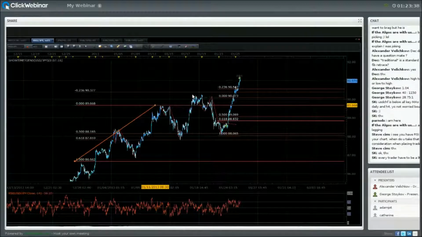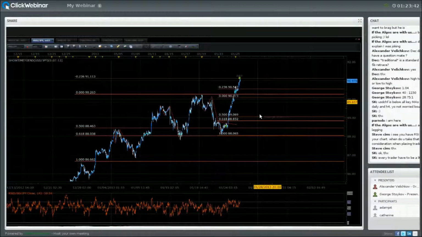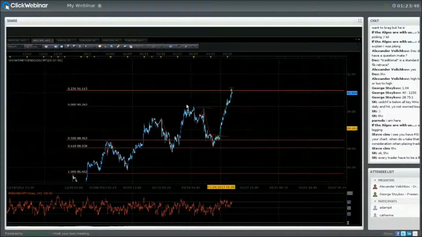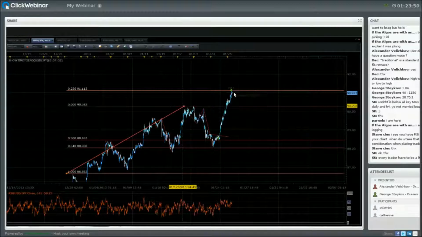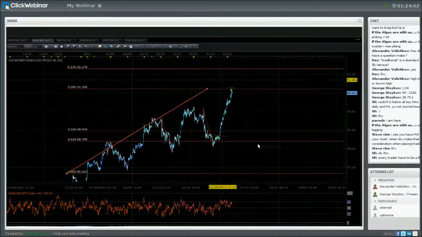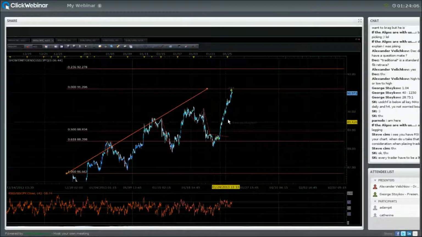We went long. We also held an extension long, which is important to show. We had this extension trade once to target, and we have it now twice to target. So we could have completed this up move in the dollar yen. If we have completed this up move and we book 220 pips again, we would expect to go all the way down to the 89s pretty much. The way I'm looking at it, I'm expecting the next bull cycle in the yen to start next week on Wednesday.